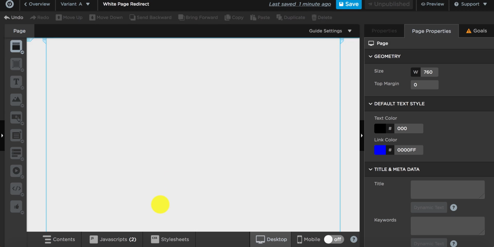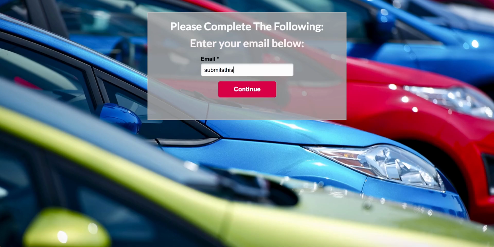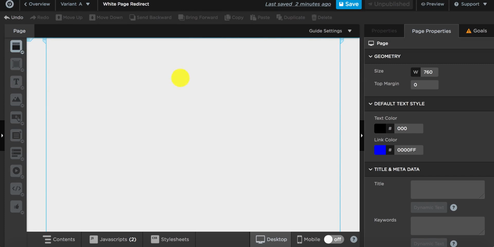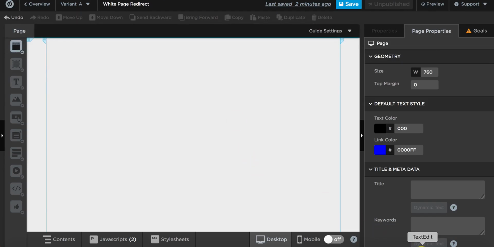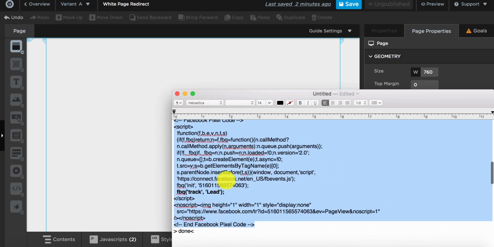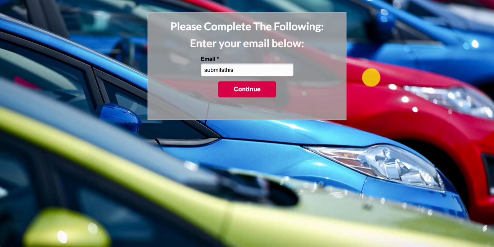What you can then do is rig your opt-in forms like this. When you press continue on your opt-in forms, you send the traffic to the white page from the opt-in form. That fires your Facebook lead pixel, because the lead pixel's on the white page, and then from there it redirects to the offer. So that's how you get the lead event pixel to fire when a lead happens on Facebook.